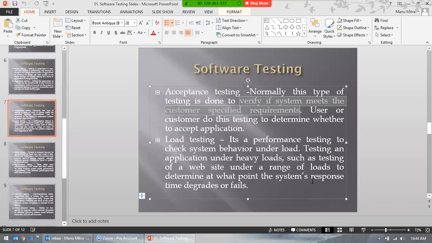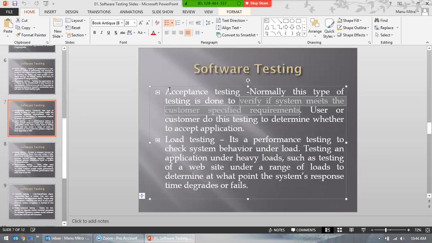So now the customer can be IBM, right? IBM is a customer, and they want this application, and they are looking for this kind of thing. Then US Solar designs for them, or vice versa. IBM wants some application, and they want them to design it. So that's what it means by customer specified requirements. This testing is done to verify the system meets customer specified requirements. A customer is not really always a person or individual. A customer can also be a company who is looking to work with those companies.